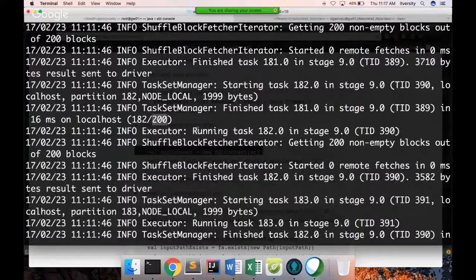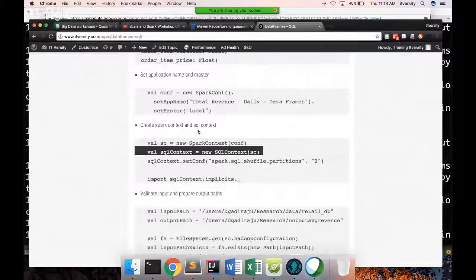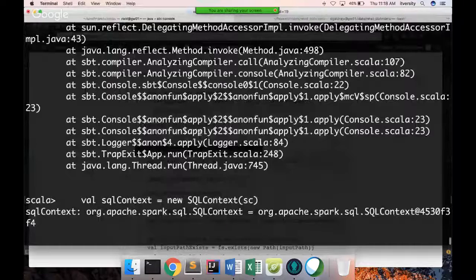As it is 200, each stage will execute using 200 tasks, irrespective of your data size. That is the default. And for our data set, which is very small, running 200 tasks is not an efficient usage of resources.